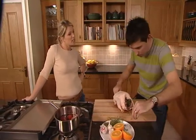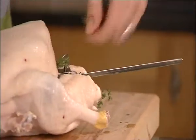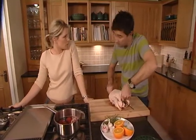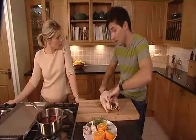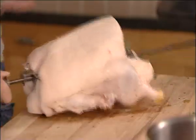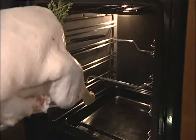And does it cook any quicker? Well, this particular duck is about 2.5 pounds in weight, and it would probably take in a conventional oven about 1 hour and 15 minutes. In the rotisserie, you're looking at about an hour. And the best thing is it really stays moist. So if you can pop that in the oven for me, that'd be brilliant. Oh, nice, I can do that.